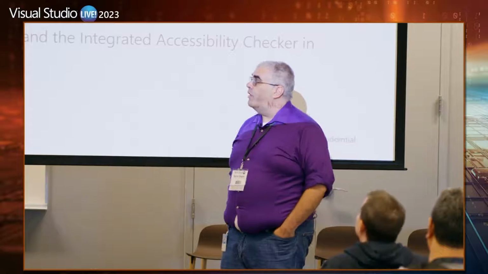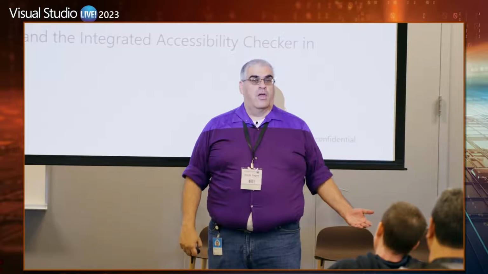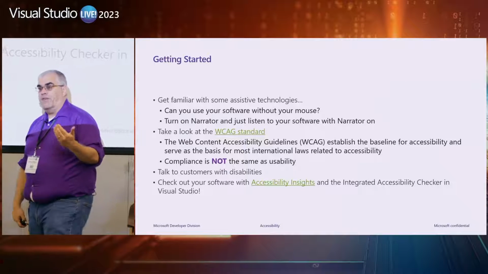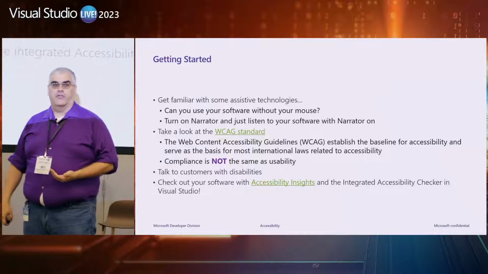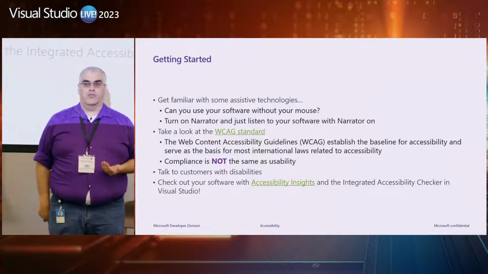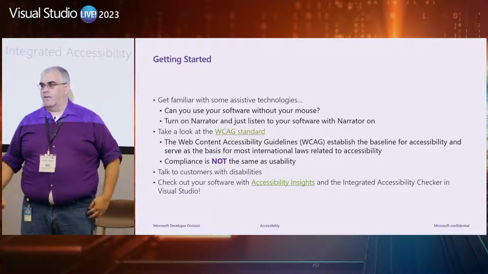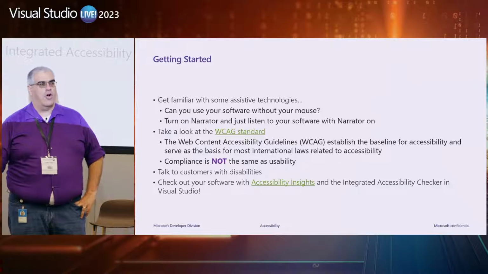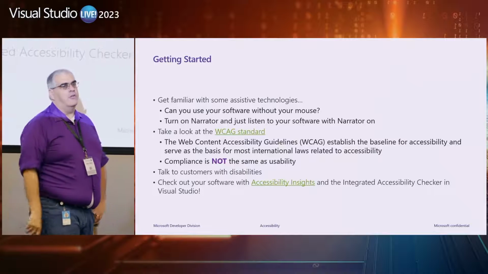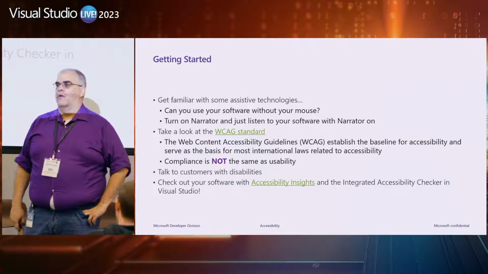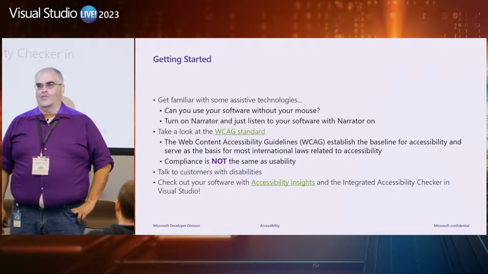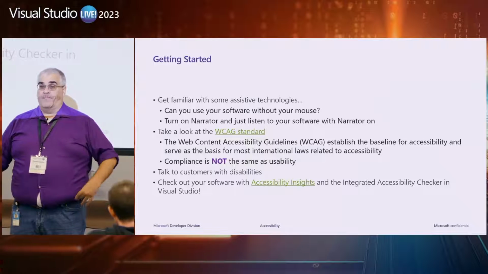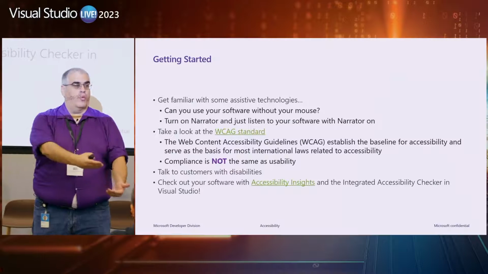Of course, that third point, talk to customers with disabilities. If you have users out there with disabilities, talk to them. If you see people giving feedback in your channels talking about, I'm having a hard time with my screen reader, or I'm having a hard time reading it because the text is so hard, see if you can reach out to those users. And if you find out that they are screen reader users, find out if they're willing to share their experiences with you. If they've already disclosed through your user channels that they are screen reader users, odds are they're already looking to help with your experience.